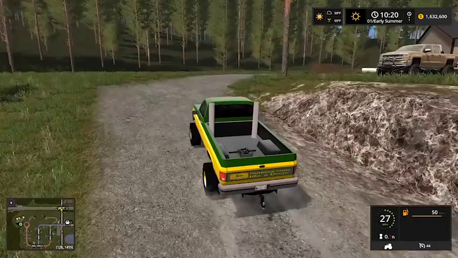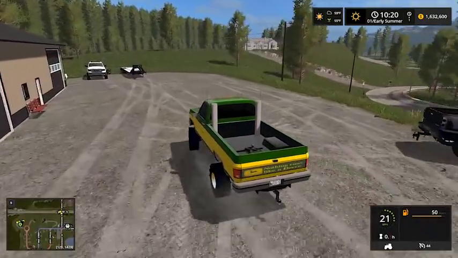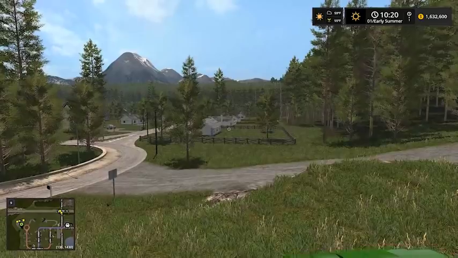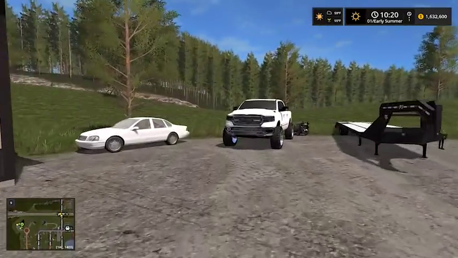For the shop. And then, okay, so we'll take the Dodge Limited. We'll put it right here. We'll take the Dodge Limited and go pick up my new enclosed trailer, because this should be able to handle it. Yeah, it should be able to.